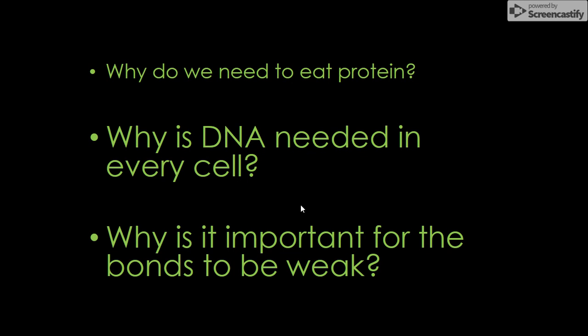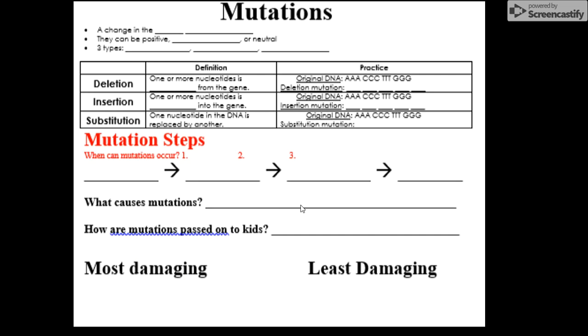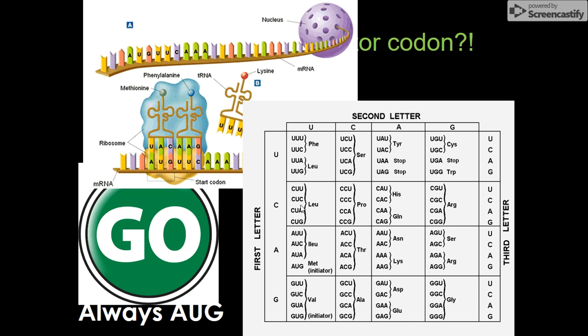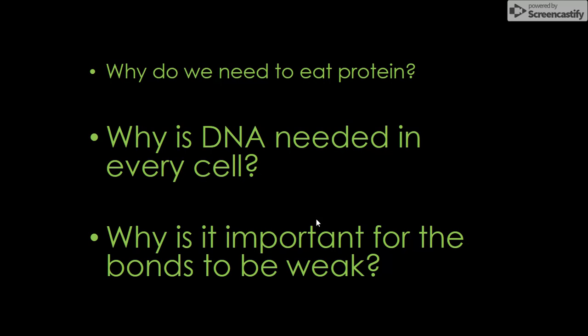You need to know why we eat proteins. We eat proteins because although our bodies have some amino acids, our body is unable to make other amino acids. So out of the 20 amino acids, our body can make half of them. However, we'll have to get the other amino acids from eating other sources.